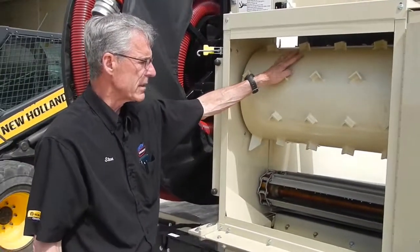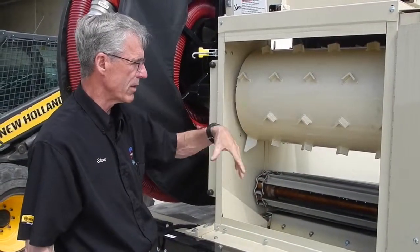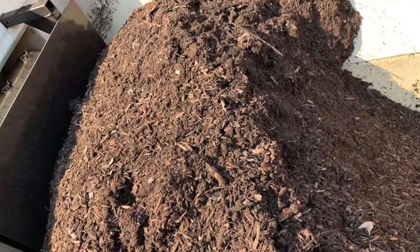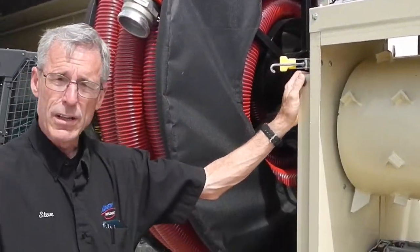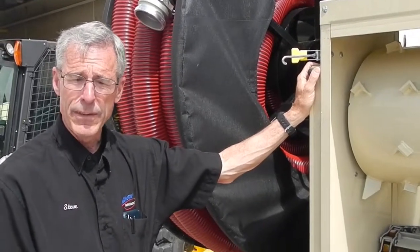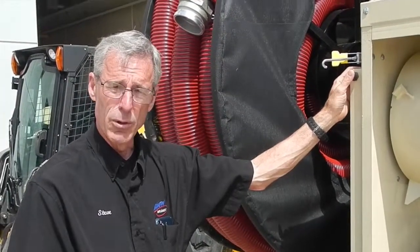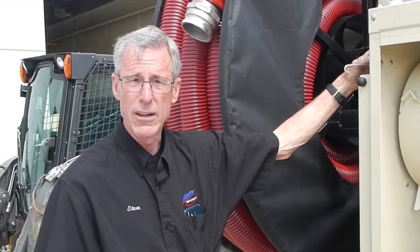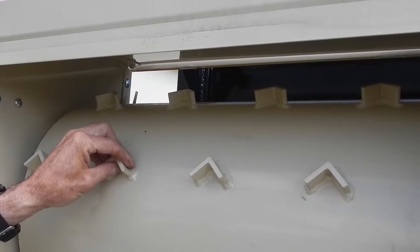The drum breaks down the material and keeps it at a certain size before it drops in, preventing a big flood of material. A push plate at the top helps hold material back at higher levels in the bed, pushing it down in a uniform amount. On the side are two safety switches that prevent operating the machine with the back door open — for safety so nobody gets injured. If the machine isn't blowing material, check that these switches are fully depressed and the latches are fully latched. The drum simply helps break material up before it falls into the airlock.